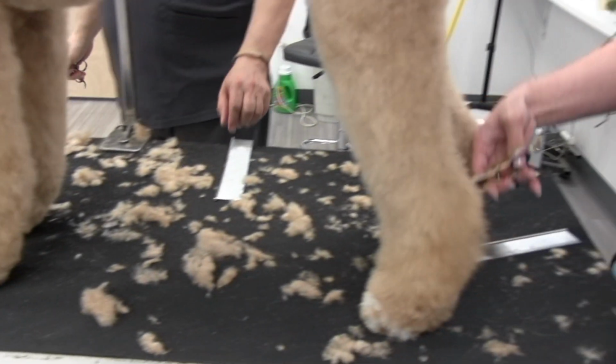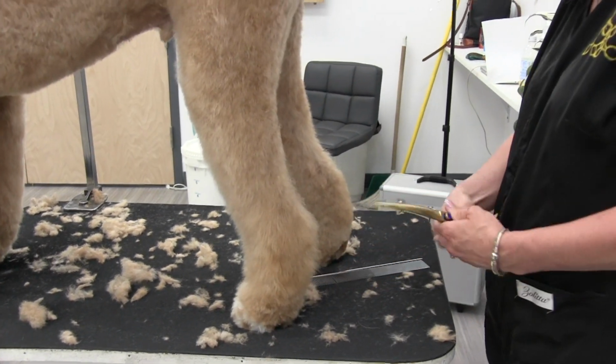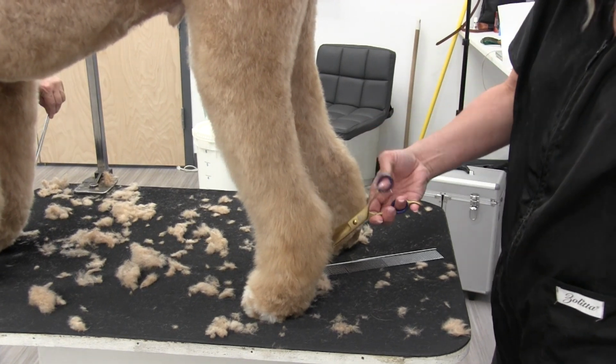Stay, big boy. All right, so now I have to match this. I'm going to turn my shears in this way.